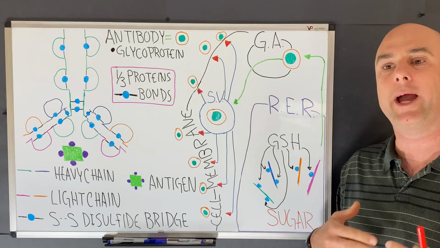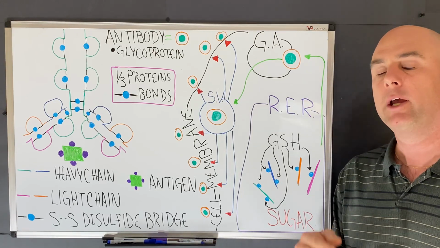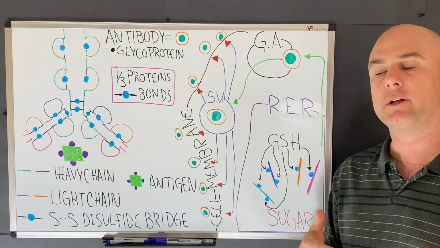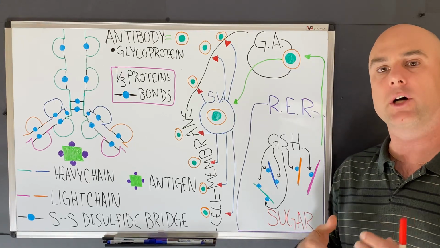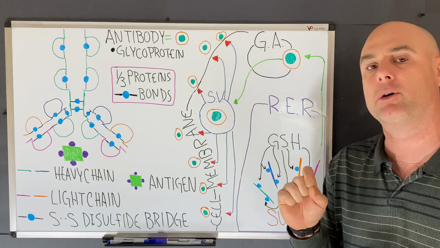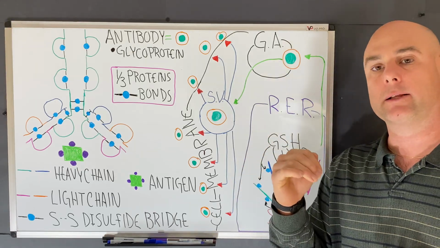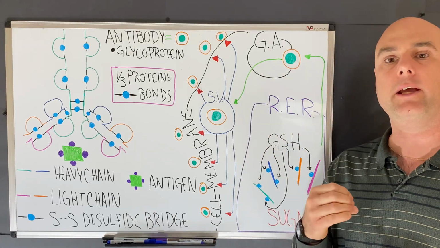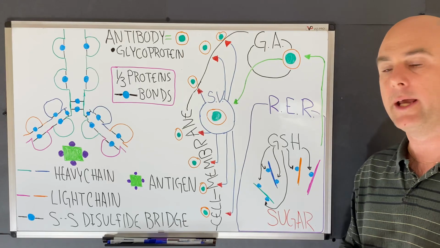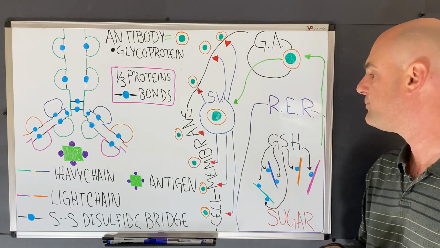And we'll go into how we actually make these antibodies and where glutathione comes in. Now, antibodies, like most proteins, follow the same central dogma, which is that the genes that code for these proteins are transcribed into mRNA. The mRNA leaves the nucleus, and in this case, the mRNA goes into what's called the rough endoplasmic reticulum.